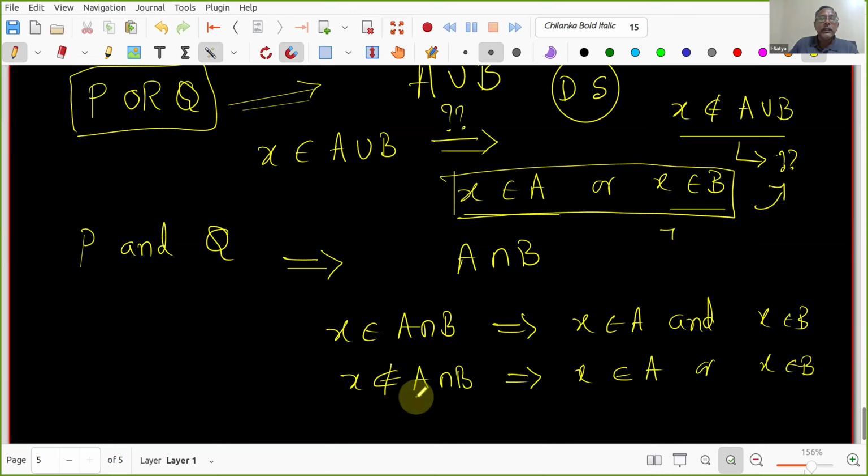If it is in both, then does it belong to the intersection or not? Yes, sir. No. X does not belong to the intersection. What does that mean? When it is not in the intersection, right? Sir, if X belongs to any one of the sets, then it is not in the intersection. सर अगर किसी भी एक ही सेट में बिलोंग करेगा और दूसरे में बिलोंग नहीं करेगा तो इंटरसेक्शन में नहीं होगा. Okay. What happens if it is not in both? A में भी नहीं है, B में भी नहीं है. Intersection में होगा क्या? No, sir.